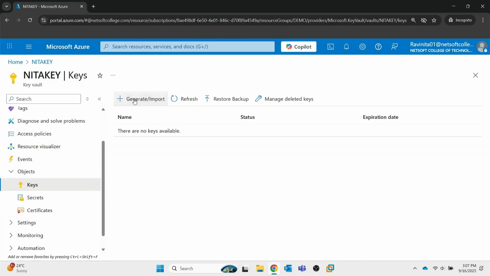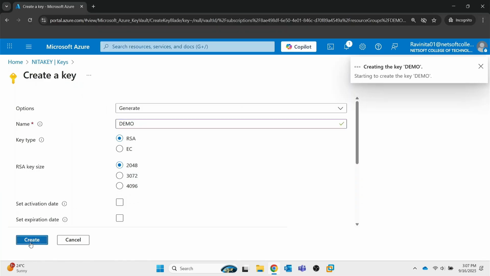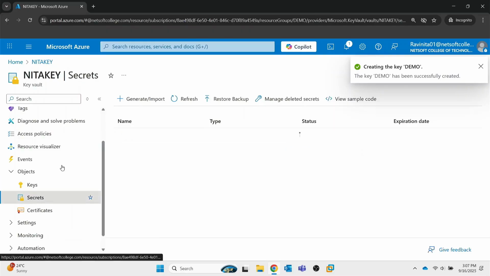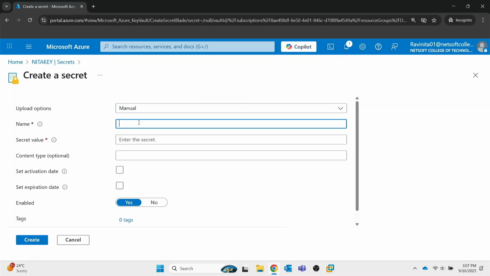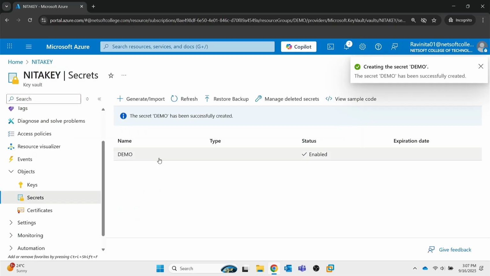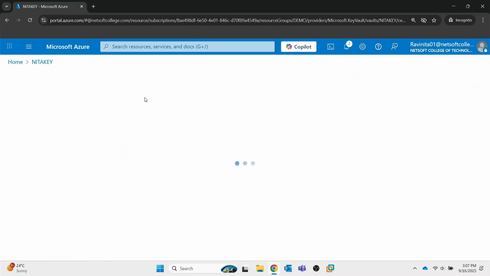Okay, so let's create a key. So I click on generate, say demo, and create. And that's it, a key is created. Let's create a password. Again, demo, my password is password 1234. I don't need to type this, create. And you can also generate or import the certificate.